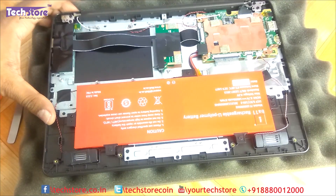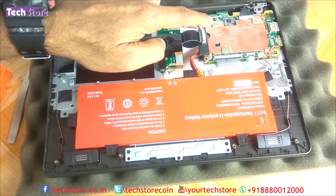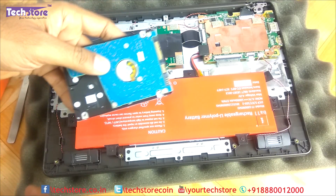Here in front of you is the base of the Eyeball Combo Excellence OHD. This is the part where you can put in the hard drive, but there is absolutely no way to upgrade the RAM. As you can see, even the Wi-Fi chip is soldered, so we will not go into that.